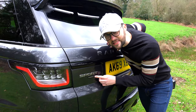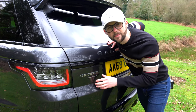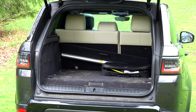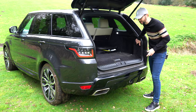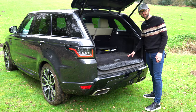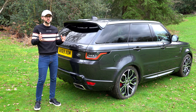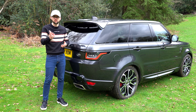At the back it's got P400E which is nice — eco-friendly, polar-bear-loving cyclists can see that and know you care about the environment. If you have a dog, it's worth knowing that on the hybrid you lose 79 litres of boot space, but you still have 780 litres anyway. There's also a nice little button that lowers the back of the car so your dog can get in and out easier. For caravanists, this car has a reduced towing capacity being the hybrid — it can only tow 2,500 kilograms.